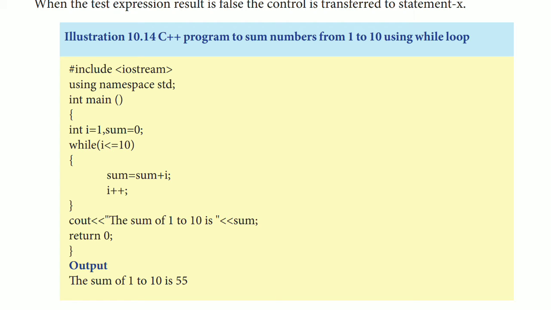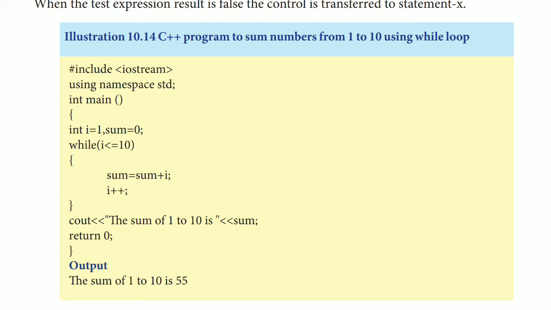Now the value of i will be 2 here. 2 is less than or equal to 10. Condition is true. Now you can see that it will do the same addition. Sum is equal to sum plus 2 here. So already 1 is there. 1 plus 2 is 3. So sum gets the new value 3. Now again it gets the increment, i is equal to i plus 1. Now the value 2 will become 3 here. So this loop again goes to the top to check the condition.